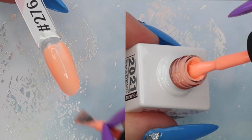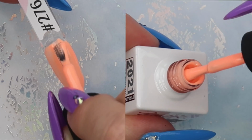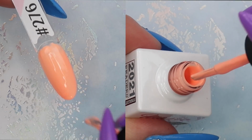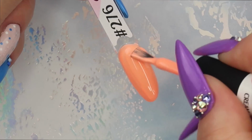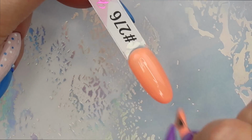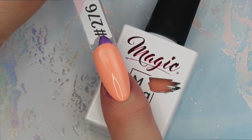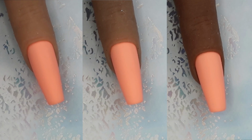I want to say right off the bat that even though this is a pastel color, I found that there was a bang of color in this collection. So it wasn't heavy with the whites. It's just a nice soft pastel with a huge pop of color. And when I put the second layer on of this color, I found it to be nice and opaque. So again, even though it's a pastel color, there is a lot of pigment. This is going to be a great color for spring and even for summertime as well. And I have to say that with being a lighter shade, I didn't find shadowing to be an issue with this color. Now let's take a look at this color matte.